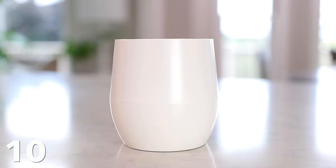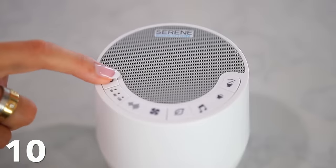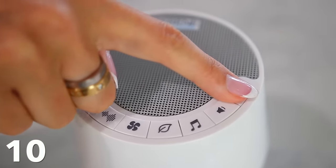We have this sound machine, which is also great for sleeping. This has become something we all use in the household — I really should order another one. I originally got it for the kids. It has 60 different sounds: white noise, nature sounds, vacuum sounds, music sounds. It's easy to flip through, with tons of volume levels and different timers — 30, 60, 120 minutes. The kids love it, but Josh sometimes snores, so I've actually stolen it from the kids, turned it up, and it really helps me sleep.